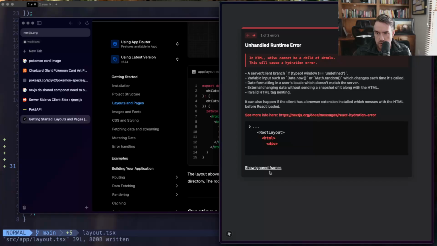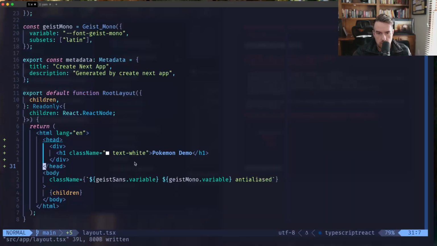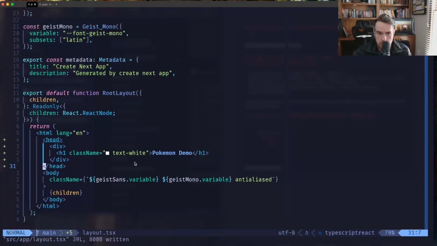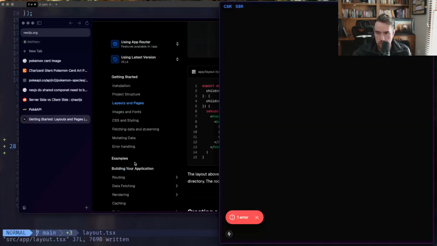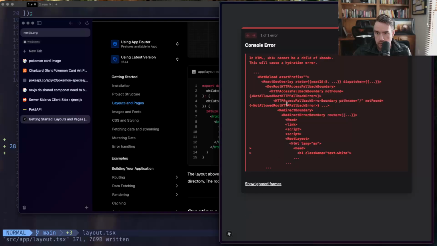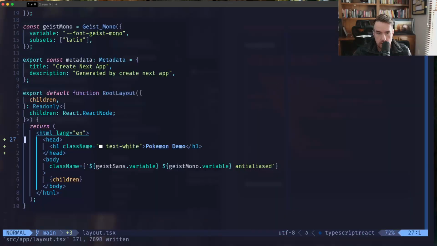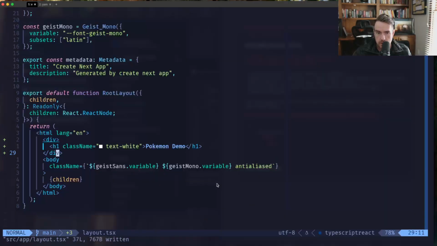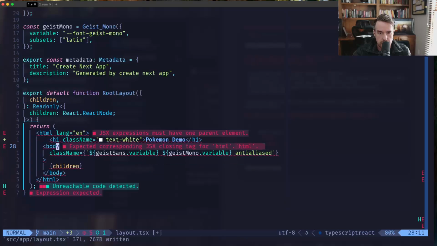Div can't be a nested child of HTML. Really? Div cannot be a child of HTML. Cause a hydration error. I did not know that. 1 error. H1 can't be a child of head. So I guess head is the wrong move. 2 errors. Oh, because we're still rendering HTML.